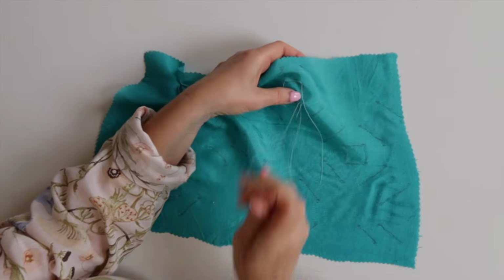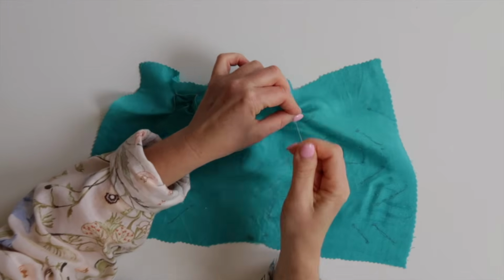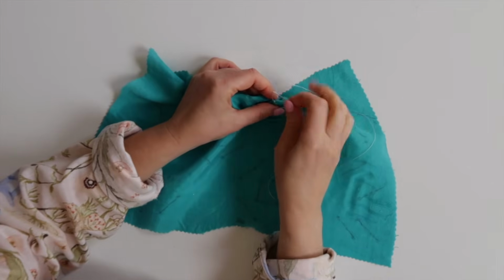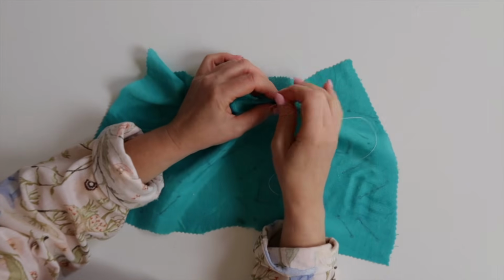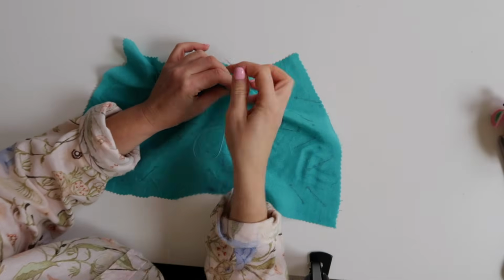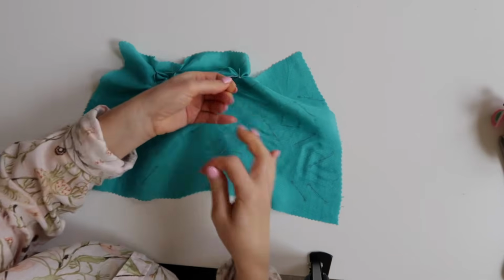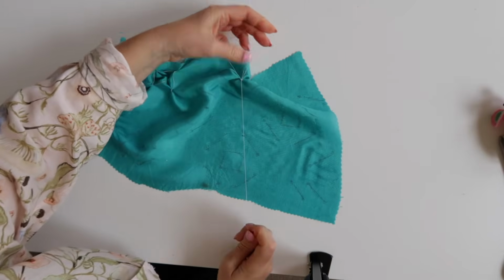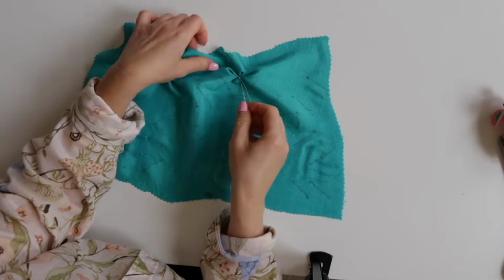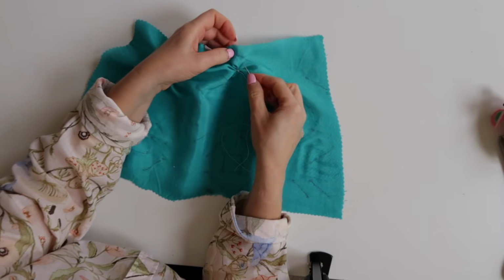Once I get to where I began, I'm just going to draw the threads in, like so, and I'm just going to pop a knot through the middle. Put my needle through the loop, pull, and tie a knot. Right, now what we need to do is we're going to do all 4 diagonals around that square.